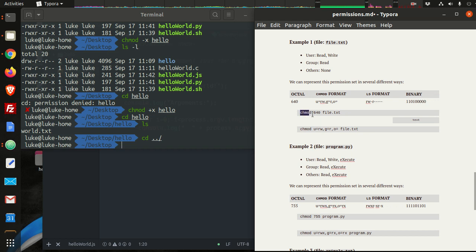Okay, so this is another way you can use chmod instead of the plus x or minus x. You can say chmod and then specify 3 octal digits. The first octal digit would be for the user, the second for the group, and then the third for others. An alternative way of doing the exact same thing is to use this format. So you specify the user entity, you set it equal to the permissions that you want. Right here we have the other entity, and we set it equal to nothing. So that's going to set everything equal to 0.